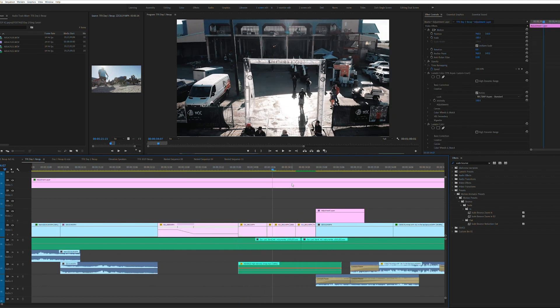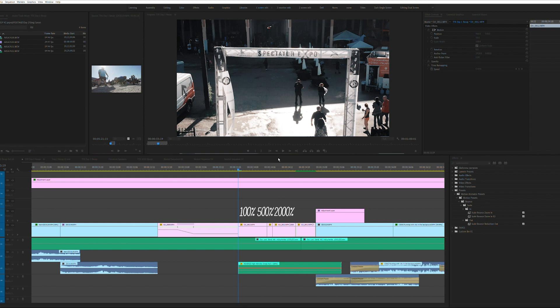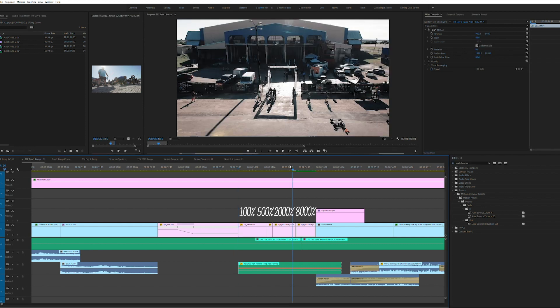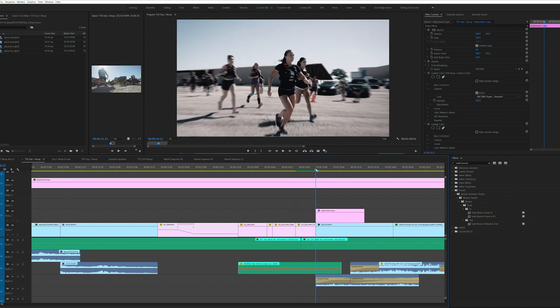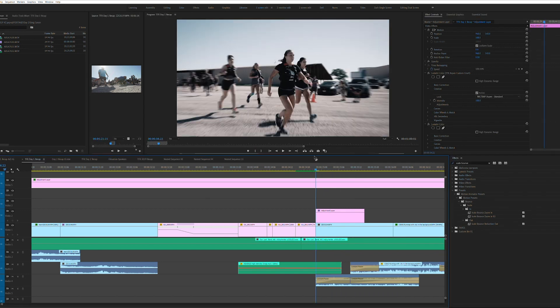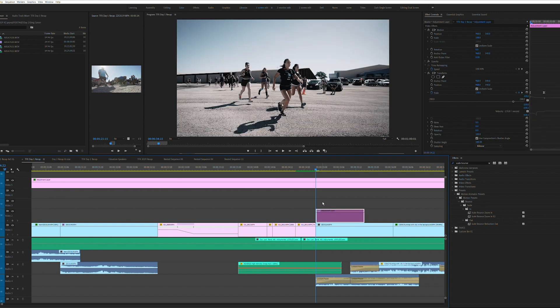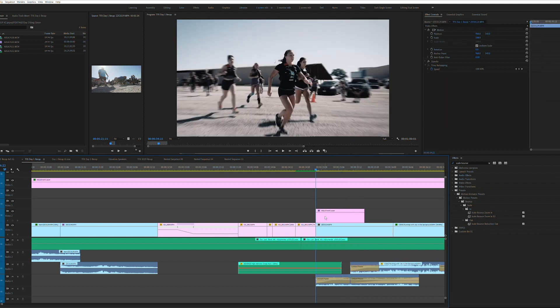Last two clips: orbiting around the judge and then orbiting around a drone shot. A lot of their motions aren't exact, but almost all of them are going a similar route — either pushing in, pulling out, or panning. There's a lot of panning left, so watch these through and notice with your eye that they're either rotating, spinning, or orbiting left so they all match up. All of these kind of look easy on the eye because the selects all move in the same direction. There are no transitions on these — you don't always need transitions, especially in the same day edit. They all pair together well, just hard cuts.